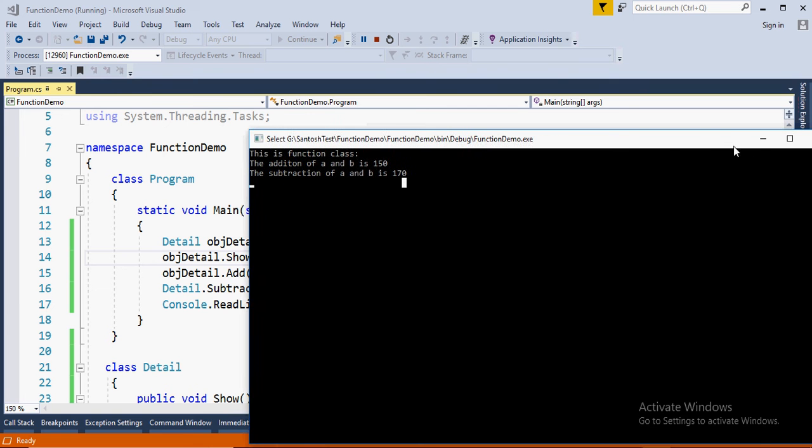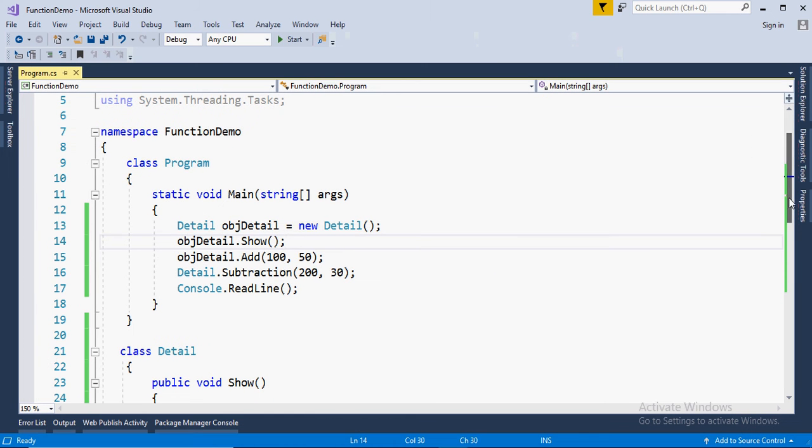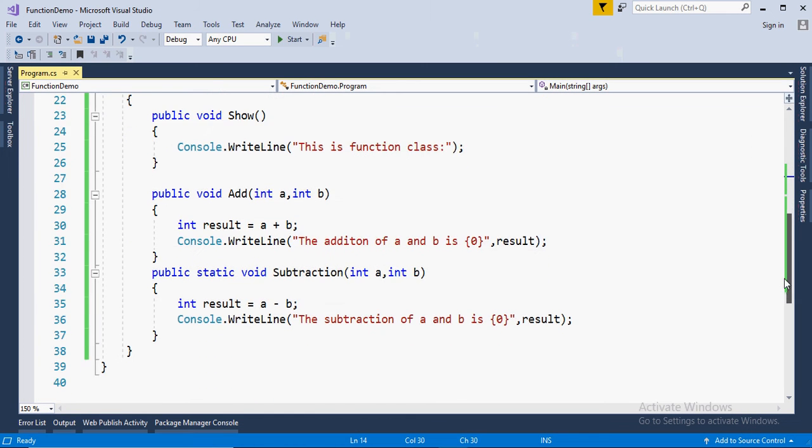Okay, now I move to another example. What example? Method overloading. This is method overloading, it goes to polymorphism. And what is polymorphism? Polymorphism means one object can represent in different ways, known as polymorphism. There are two types of polymorphism: compile time and runtime.